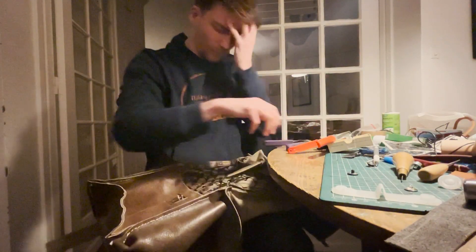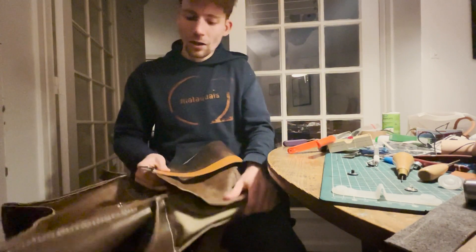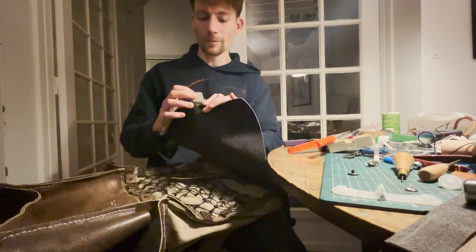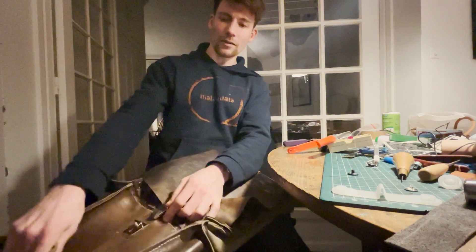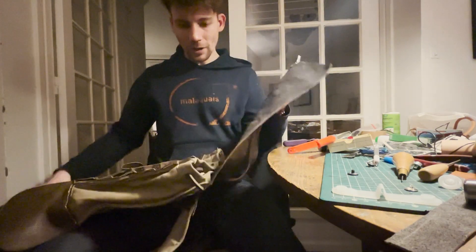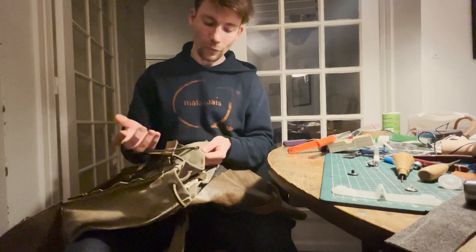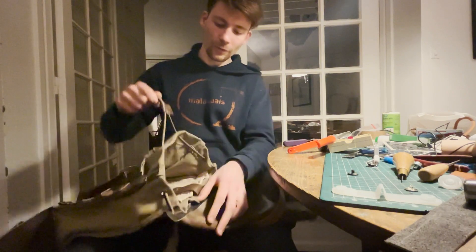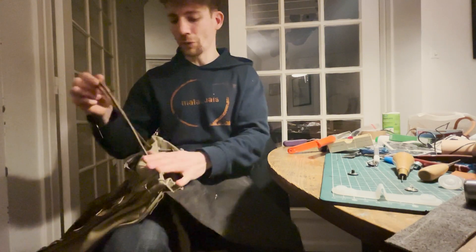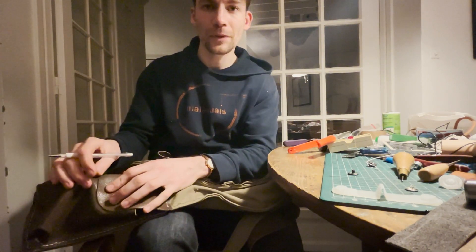So I'm basically done with the bag, except attaching the final strap properly. I've got this buckle here — I just did two holes through the strap and then bent that into place. Here I've got the little metal buckle strap that it inserts into. I've sewn up the sides and the back, I inserted some eyelets basically so that I could tighten up the bag when I wanted to. I've done a little leather tightener here — I don't know if that'll hold long term because the leather might stretch out, but I can always replace it. And now I'm just creating button snaps for the pockets.